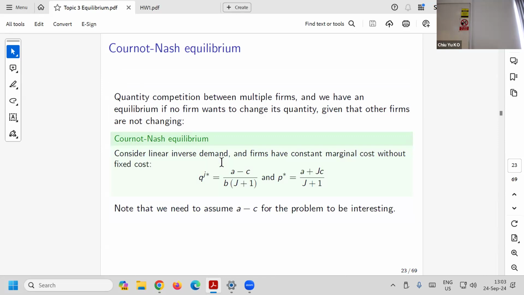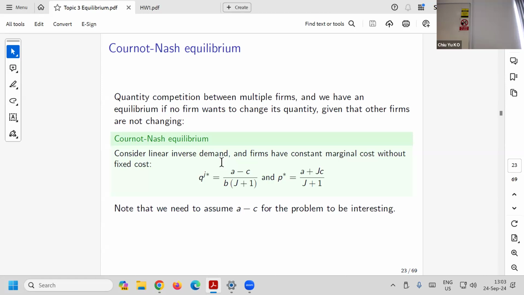That is very simple. A is bigger, then Q is bigger. A is bigger, P is bigger. Pretty normal, right? And A minus C is measuring how efficient the market is supposed to be. When C is bigger than A, then the market collapses. So by definition, if equilibrium exists, A must be bigger than C, since you cannot go negative. And when A is higher, P is higher: more demand, more price. Very normal.